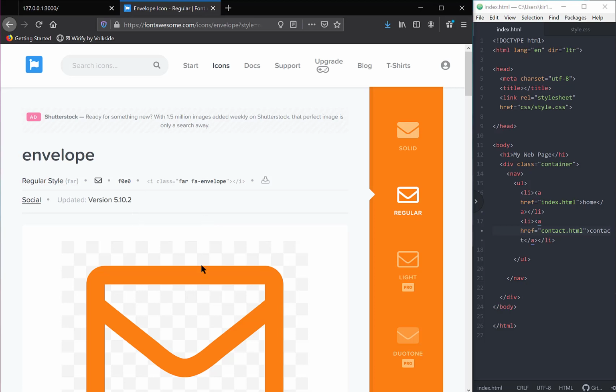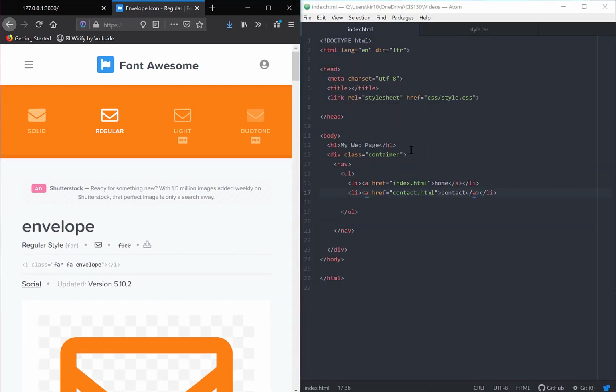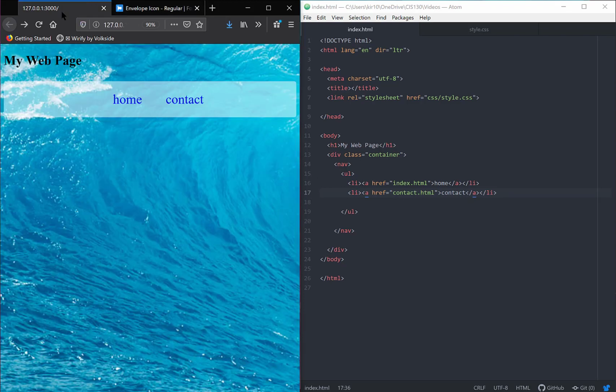So if this is the one I want, you can see that there's this copy HTML, this I tag. If I click on copy HTML and it shows that it copied, what I'm going to do first is come into my web page. On this page that I've created I have two A tags, and my thought is that I'm going to put that envelope in front of the word contact. So that code that I just copied, I'm going to paste it here. I'm not going to put contact in between. Notice there's not going to be anything that goes in between the two I tags, so I'm just going to leave it alone. When I Control Save, nothing has happened.